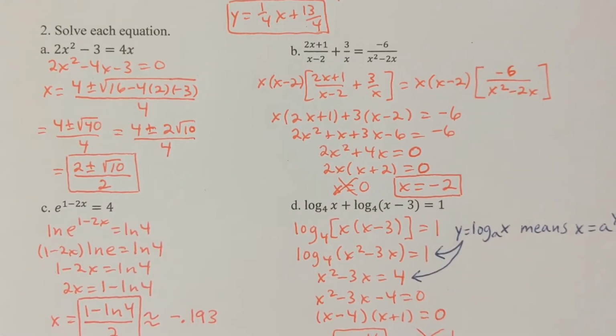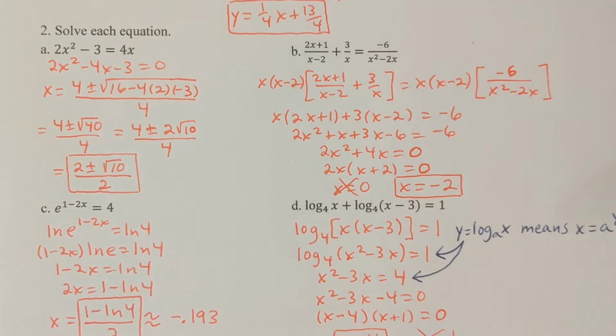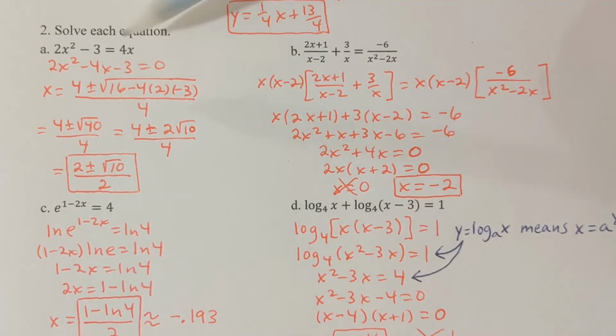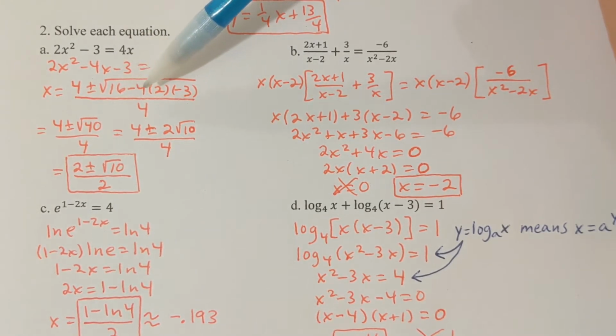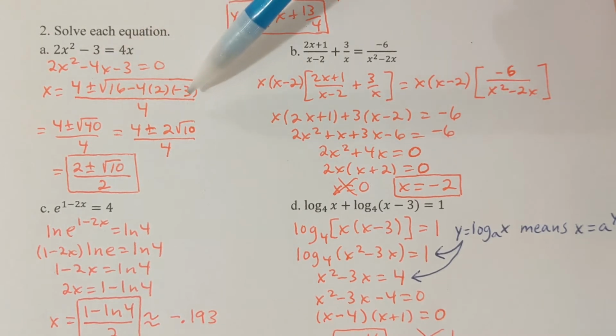Problem 2, okay, we're going to be solving some equations here. The first one is a quadratic equation. I'll get all the terms onto the left. The first thing that you always want to think of with a quadratic is if it factors. This one will not factor nicely for us, no matter what we do with guessing and checking and arranging the numbers. So my next best option would be to use the quadratic formula. And so that's what I'm doing here. I want the opposite of b, which is 4, plus or minus the square root of b squared, (-4) squared is 16, minus 4 times a, which is 2, times c, which is -3, and this is all over 2a.